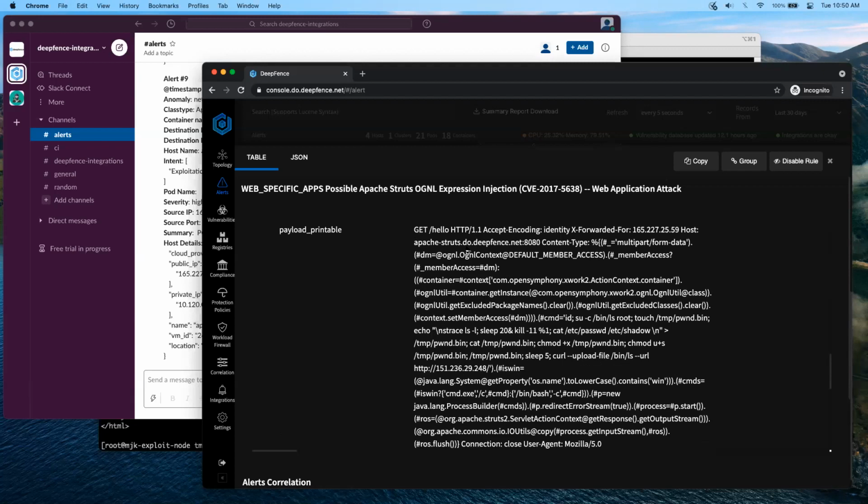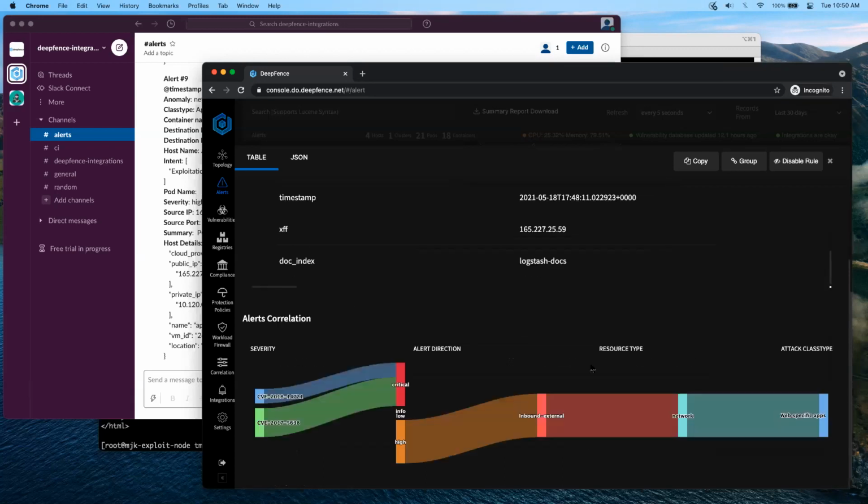And we can actually see that there are some Apache Struts OGNL expressions within this content type header. This is essentially a key indicator. This is an Apache Struts exploit. And if we look at the correlation chart below, we can actually see the corresponding CVE, in this case, CVE-2017-5638, which belongs to Apache Struts. And that was picked up as part of the vulnerability scanning, something that we did in the first demo where we integrated that as part of the CI process.